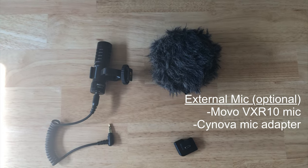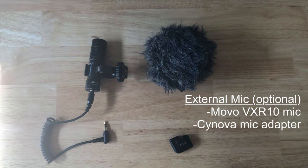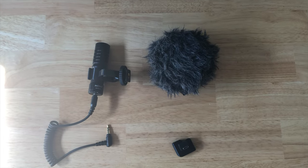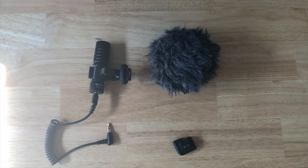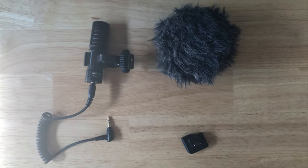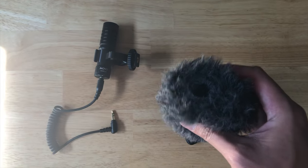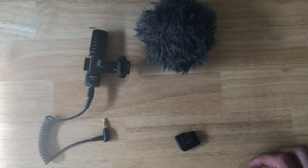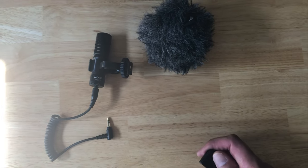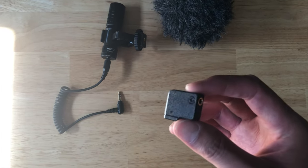All right, moving on to audio. This isn't really necessary, but I use an external microphone because I think it picks up sound better, and it doesn't pick up sound from the back of the fence as much. The one I use is a Mobile, the VXR10. It comes with a windscreen too, which is useful to help block out the wind, especially playing outside, where it can get very loud. But to use this microphone with my camera, I need this Sennheiser adapter as well.